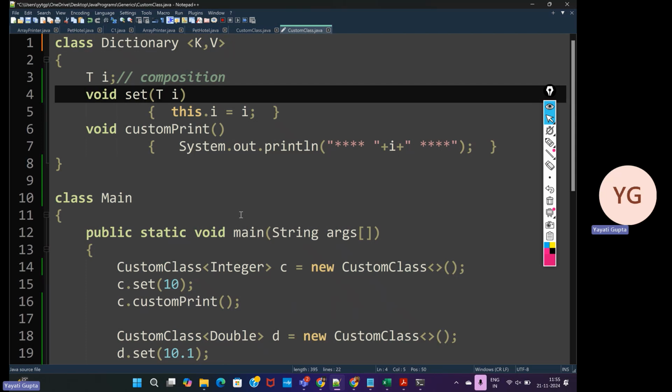If you want, you can name your class imperfect dictionary. Just like we were taking one type in the generic function.